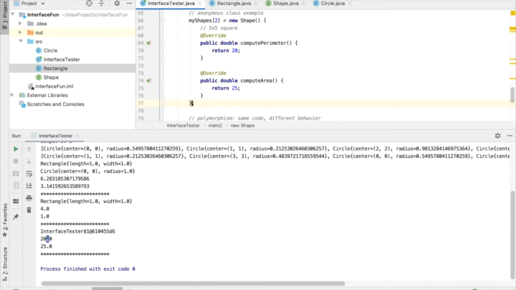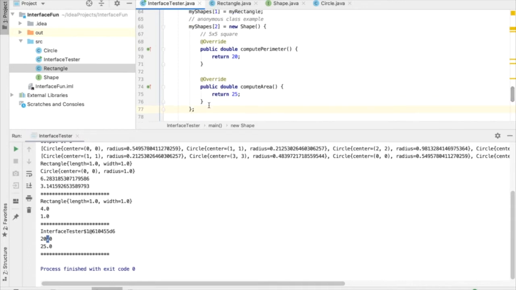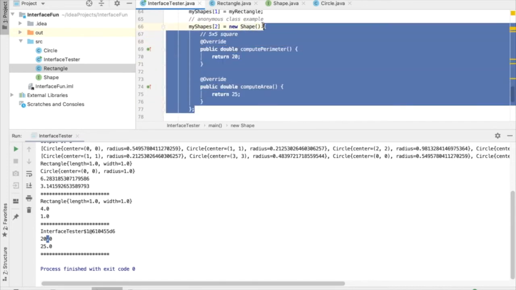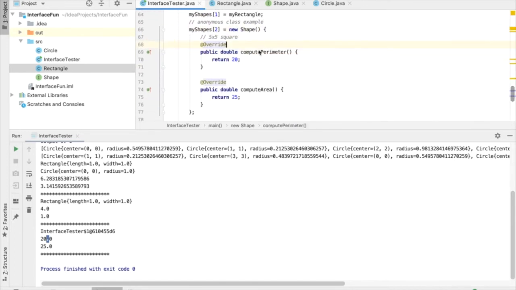If you work with, say, Android, or you work with Java Swing or a Java graphics framework, you'll see this used quite extensively, okay? It makes your code shorter and it makes your code easier to read and maintain because you're defining the class at the same spot. You're creating an object of that type to register it or to use it in that one spot in the code. Okay, so that's it for interfaces.